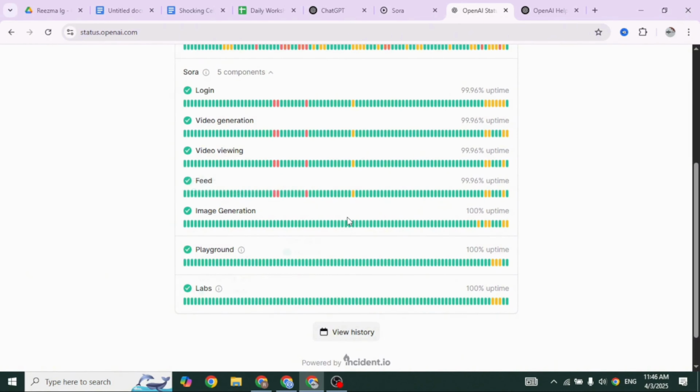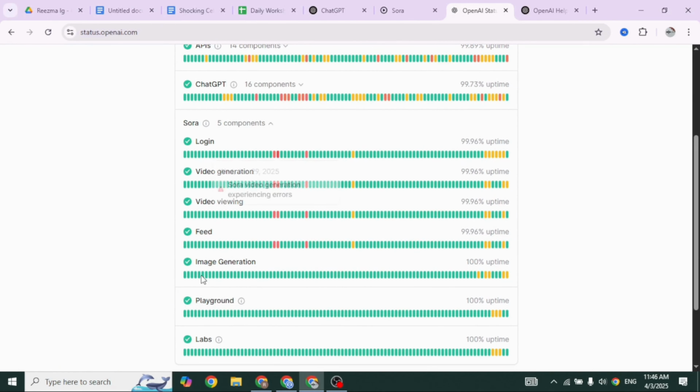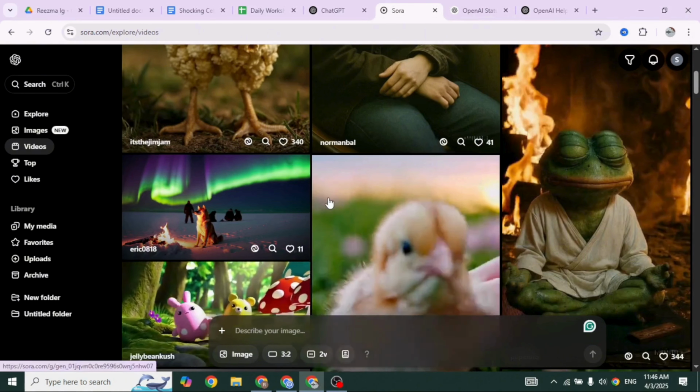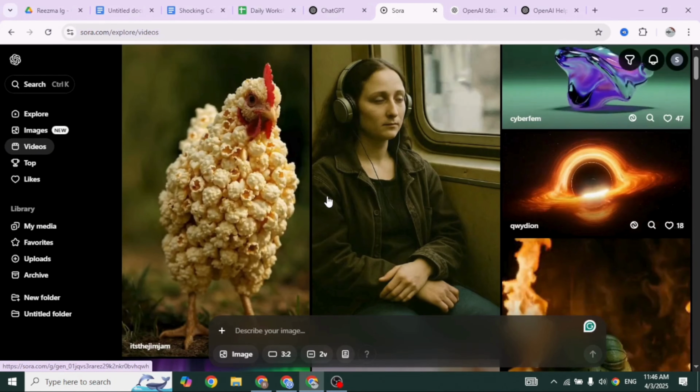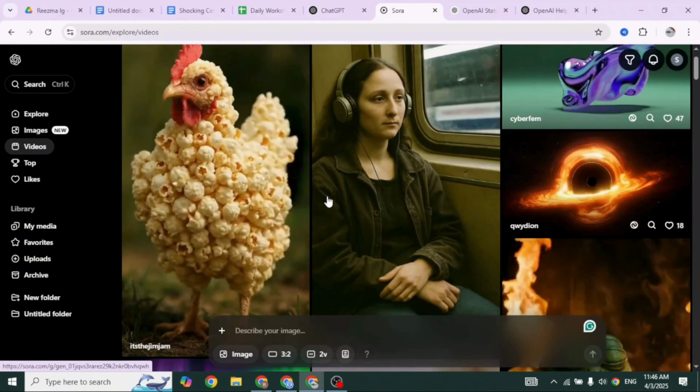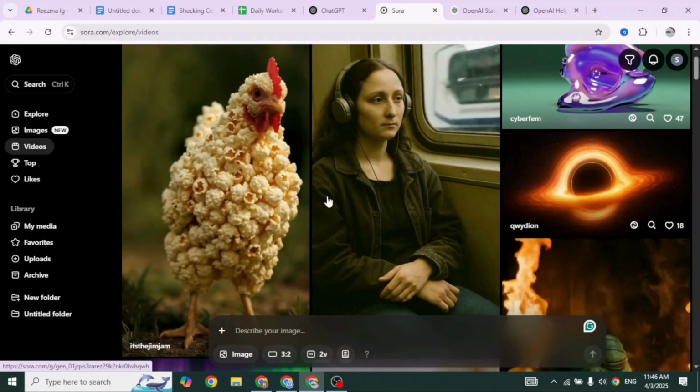Open your browser and navigate to status.openai.com. Head over to the option Sora, click on it. If you find any outages, you have to wait until the problem is resolved. Next thing you can do is wait and retry later. Note the time, set a reminder, clear your browser cache, retry the sign up.